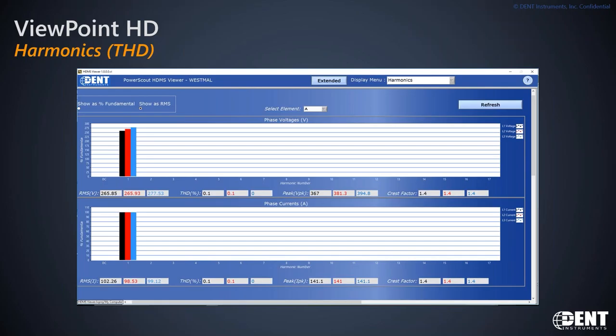As building energy consumption and adoption of green technologies comes further into the market, we have more interest in introductory power quality features. While our meter is not a power quality analyzer, when you use the PS HD Viewpoint tool it has some processing capabilities: you can get a look at voltage harmonics and current harmonics out to the 17th, presented in terms of fundamentals or raw current. This tool used in conjunction with the oscilloscope mode is really an effective way to understand the nature of the waveforms you're measuring.